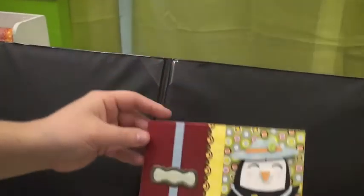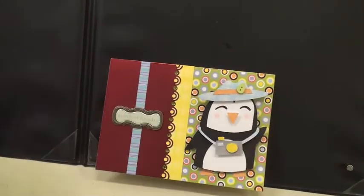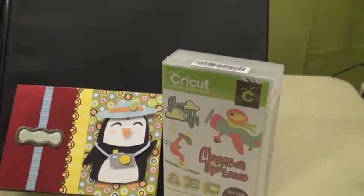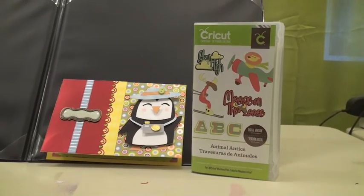Alright, so that is my first out of 2 projects using the new Animal Antics cartridge. If you haven't used the new cartridge, definitely flip through it. It is a fun cartridge and there's a lot of fun sayings and phrases in there.